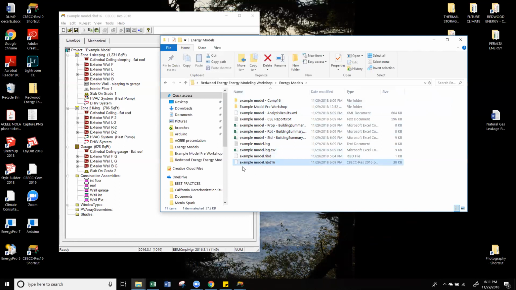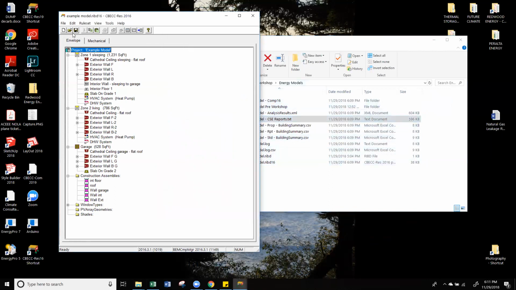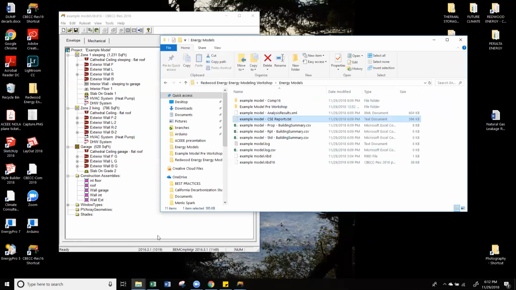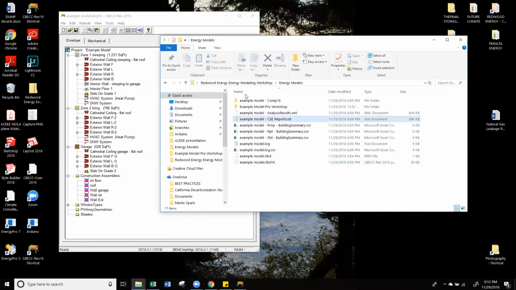And before, it was just this one file that you create. Some of these are results. Some of them are just logs. So underneath this GUI, graphical user interface, you have a text-based language that's kind of controlling the building energy model. And then underneath that, even further, is the actual C++ code. So it's one layer underneath this window here, but it's not hardcore coding or something like that.